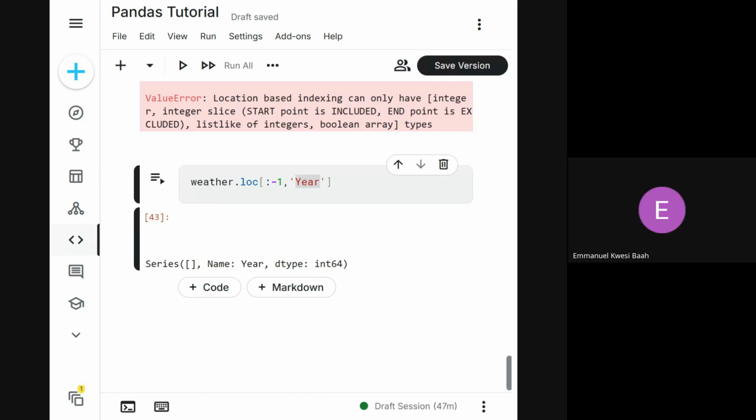My question is that iloc only works for indices, but loc works with the table. The first argument is for the row, and then the second argument is for the table name, or the column name that I want. Okay, so I wanted to understand the difference. So please, that's all. Oh, okay, that's fine.